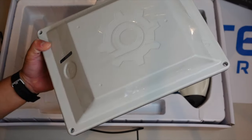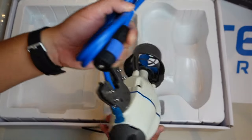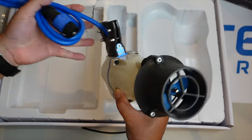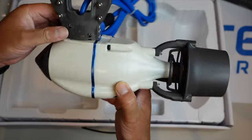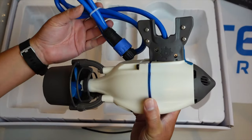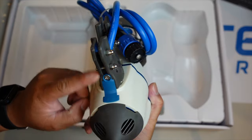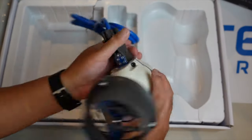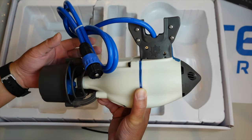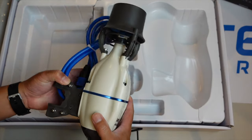I could use it longer, fish longer, get to maybe some further areas that I want to fish. And the star of the show is the new BixbyJet J2. I can't wait to use this thing. It looks practically the same. The one big difference between the J2 and the J1 now is that the BixbyJet is actually fixed to the mounting point right here. But that's pretty much it — that's everything that's included in the box. I'm going to be doing my first installation video on my Hobie Pro Angler 360 with the power pole mount, so make sure you stay tuned for that.